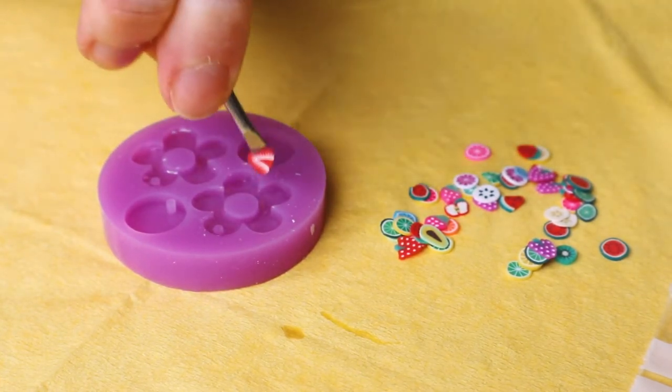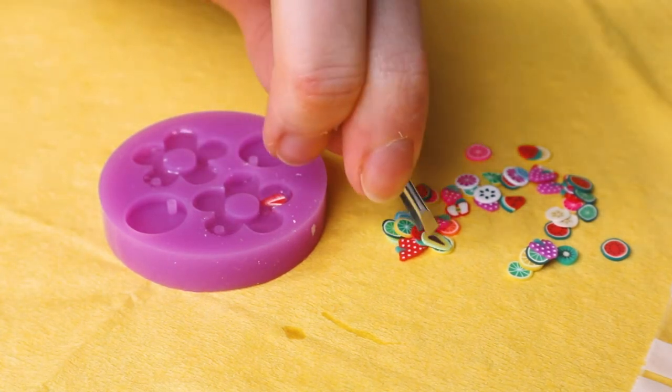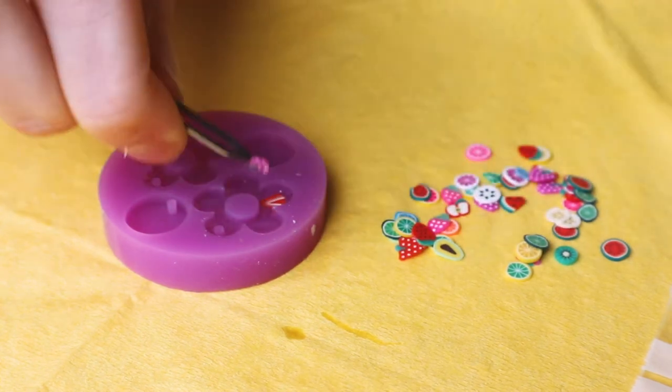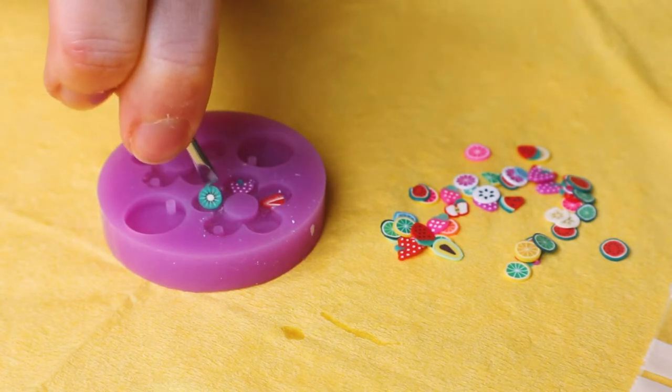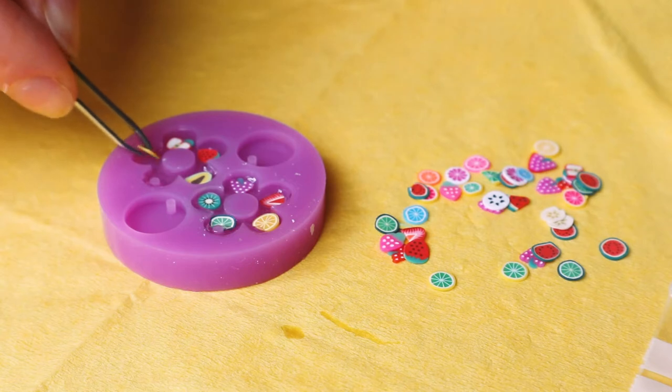I use a pair of tweezers to pick out the little fruits or little smiley faces or whatever it is that I want to put in, and I push them flat into the resin. I thought these little fruits would look so cute for spring, summer jewelry, and also because they're multicolored, they go with so many outfits as well.